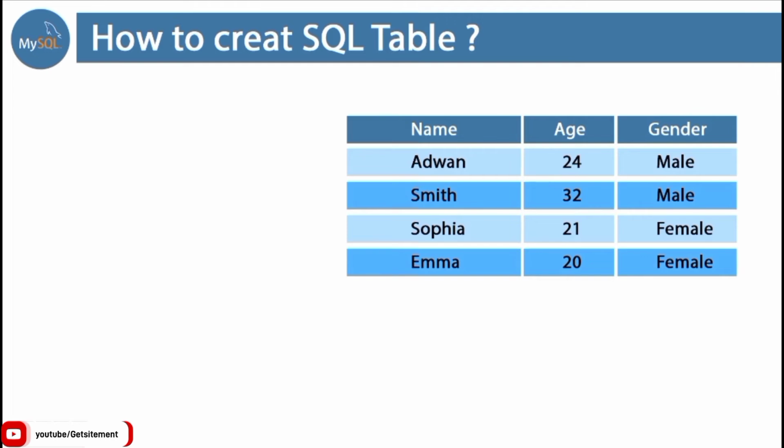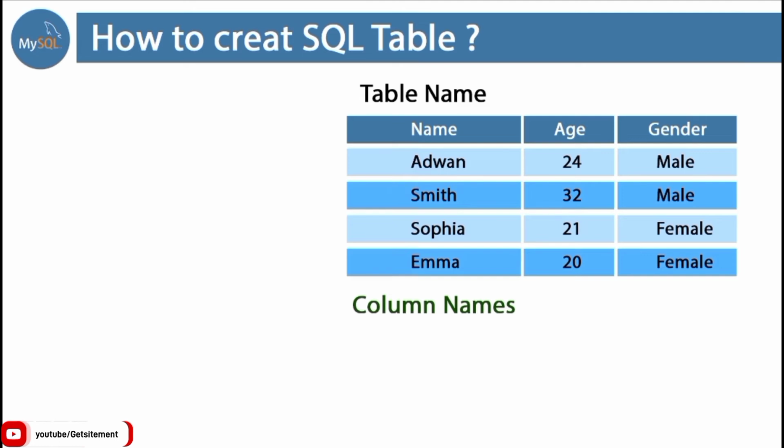You can see a table on your screen and it has 3 columns: name, age and gender. And you can see multiple records in this table. So our first job is to create a table in our database. And we need 3 things to create a table. First, our table name. We can create multiple tables in one database, and we need to take a unique name for every table.